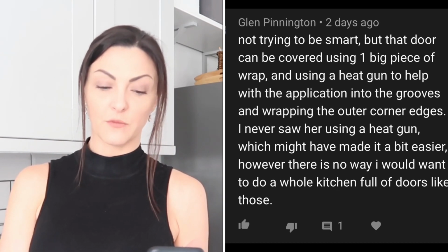Glenn had commented most recently, not trying to be smart, but that door can be covered using one big piece of wrap and using a heat gun to help with the application into the grooves and wrapping the outer corner edges. I never saw her use a heat gun, which might have made it a bit easier. However, there is no way I would want to do a whole kitchen full of doors like those. So I just wanted to mention the second part of Glenn's comment.